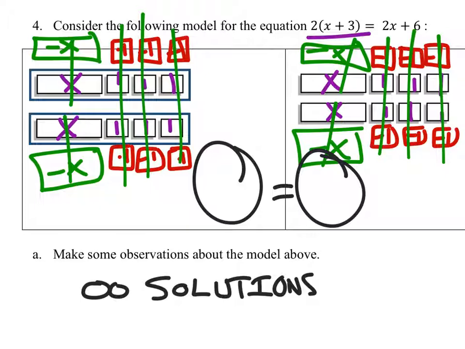So we have to remember, if there's the same number of x's on both sides of an equal sign after we've simplified, then the answer either has to be infinite solutions or no solutions. It depends on what number remains. And right here, we could have ended up with 6 equals 6, but we canceled them out and made it 0 equals 0. And 0 does equal 0, so it's infinite solutions.